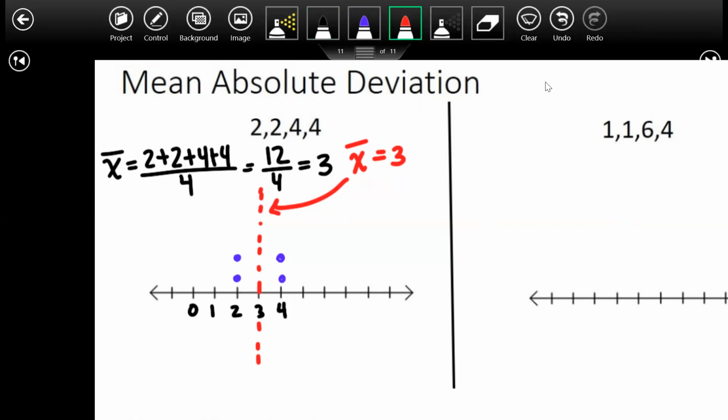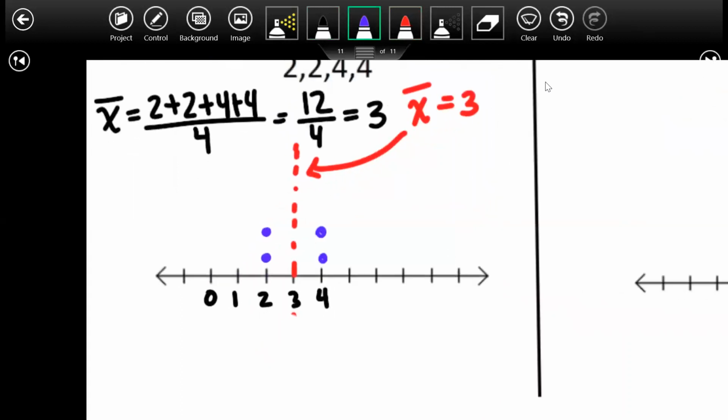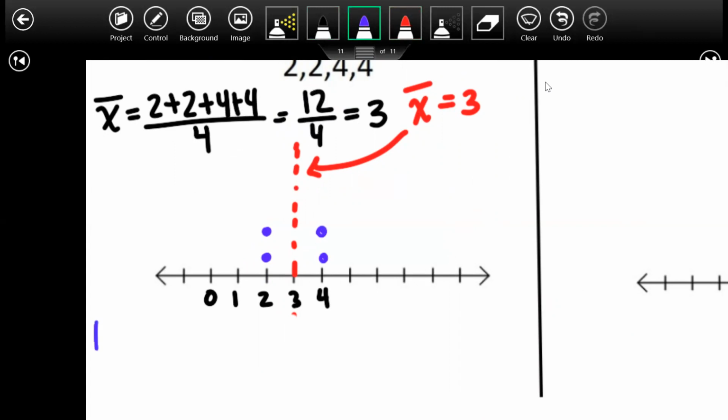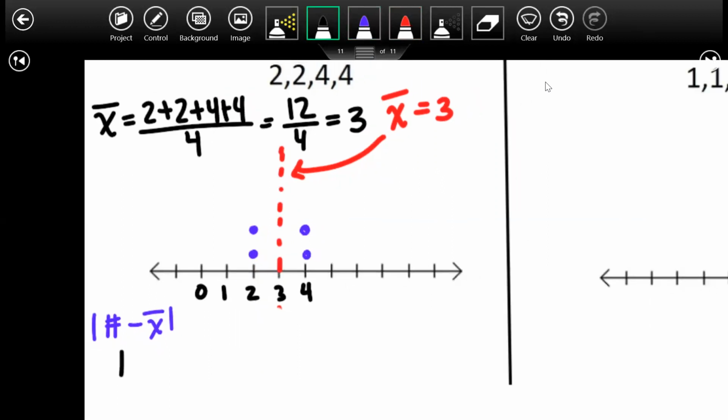The next one we've got to talk about is the math. Here's what we're going to do. We're going to take a data point. We're going to do the absolute value of a data point minus the mean to every single one of those, and we're going to add them up. We'll make sense of it. You'll see. Don't worry. So give me a data point. What's one of my data points? What's my mean? So we're going to subtract 3 for one of them. It'll make sense right now.